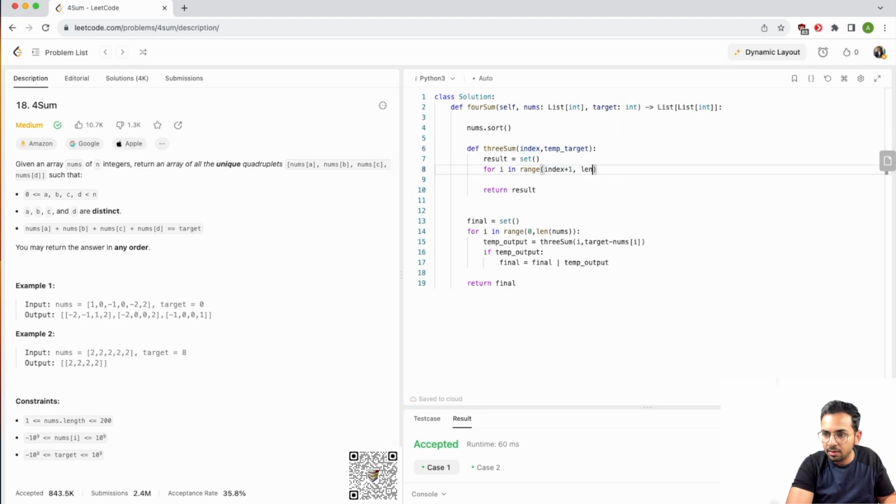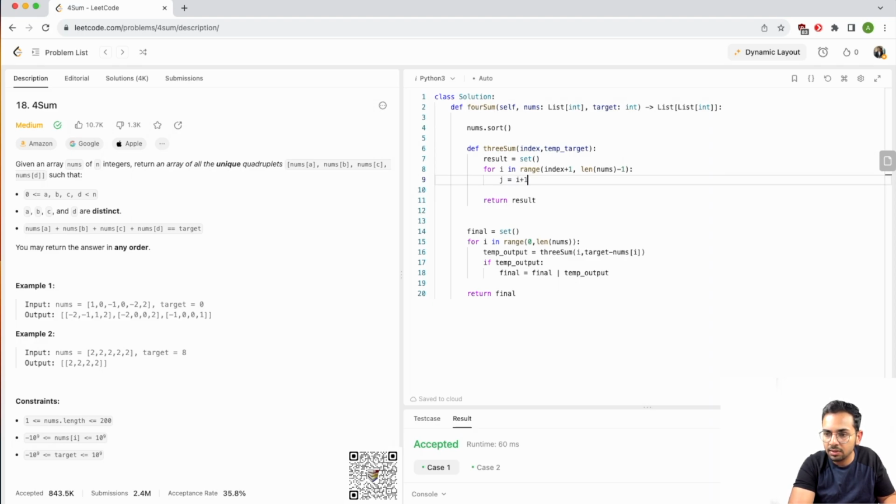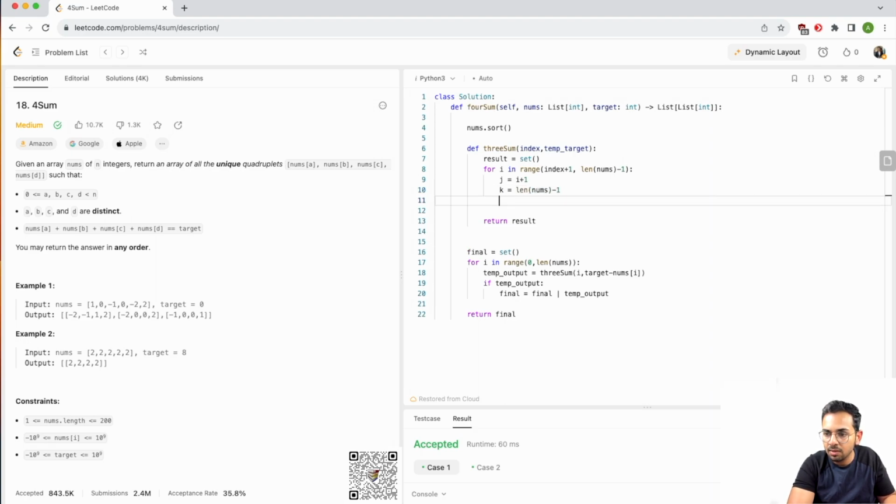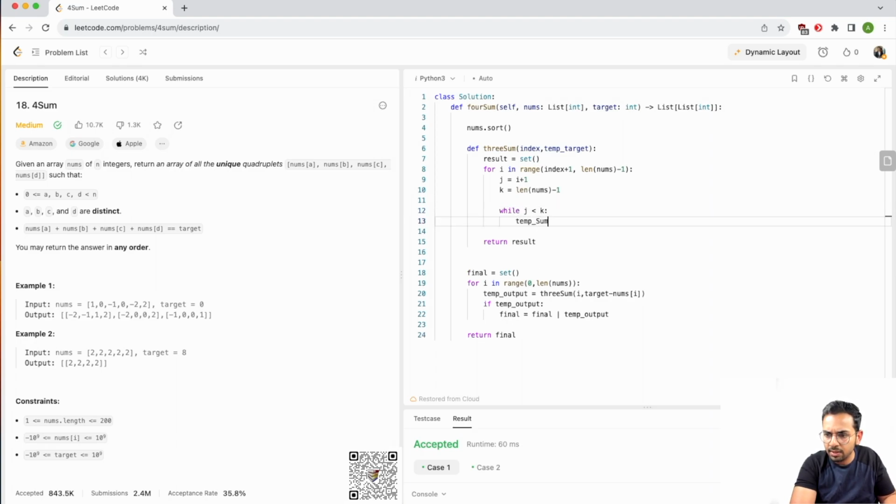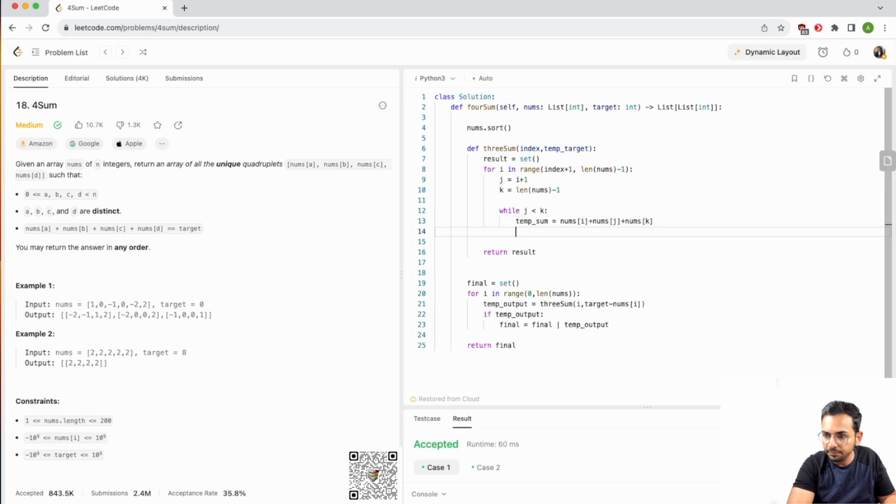So this goes up to len of nums minus 1. j is initialized to i plus 1, k is initialized to length of nums minus 1, while j is less than k. So pretty boilerplate. The temp sum would be nums[i], nums[j], and nums[k], right?